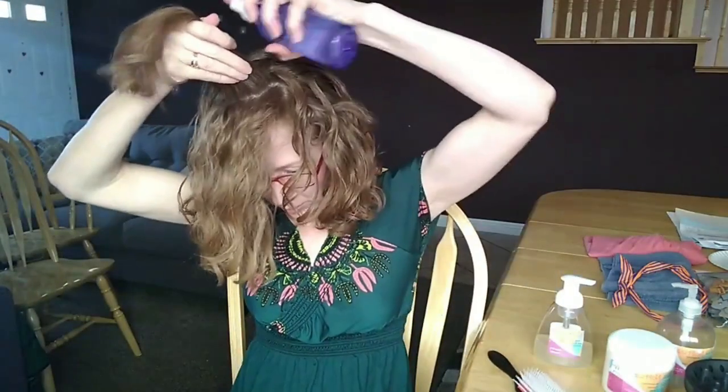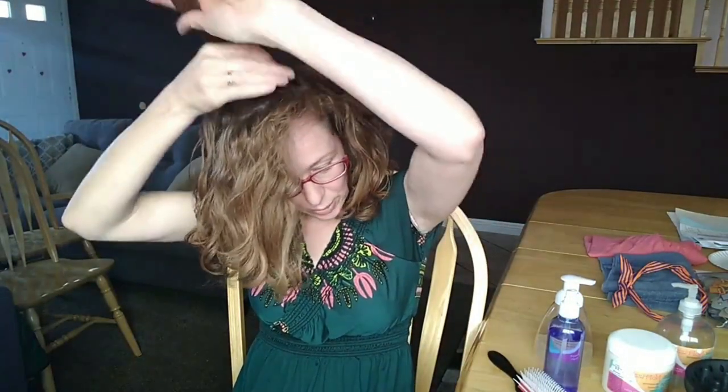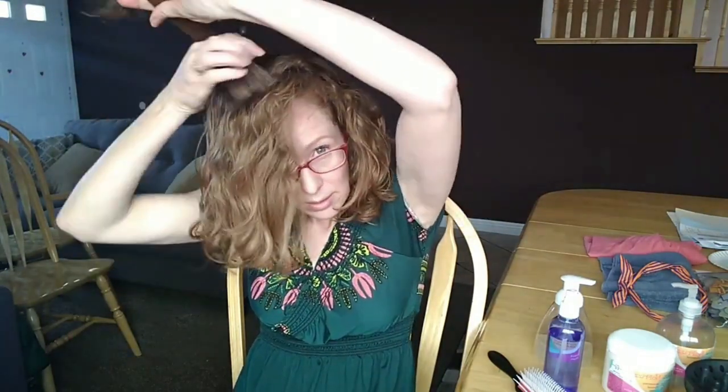How long will my hair last if I sit here and work on it for 20 minutes or so like this? As long as I don't go brushing it and playing with it a lot, and if I have a good sleep routine where I can preserve my curls overnight, there's no reason why this style wouldn't last three or four days. It depends on how you handle your hair. If your hair gets really dry and you need more moisture every couple of days, you'll have to refresh and add a little product. But you can touch up curls without having to re-wet your whole head and re-twirl everything. Don't forget to smooth the hair all the way down to the end or you'll have dry frizzy ends.